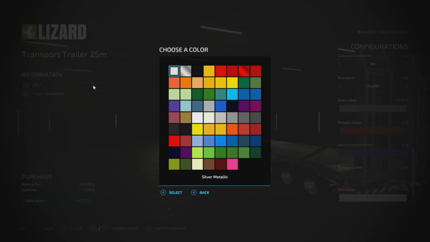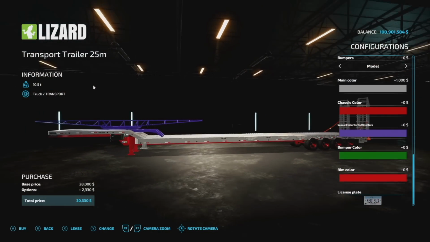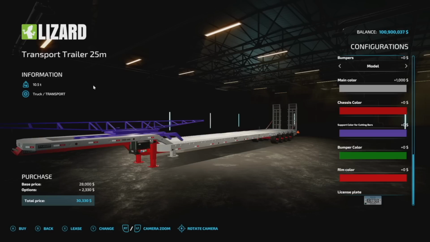And then lastly, rim color. We've got all kinds of stuff in here. I think chrome red's probably what I want to go with. Yeah, that looks really good. Let's lease one because I do want to show you this.